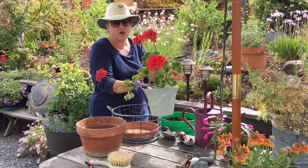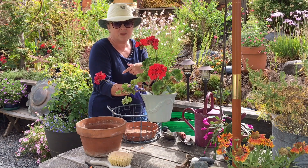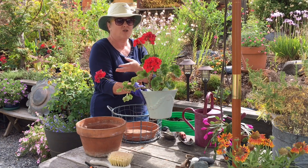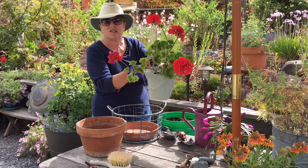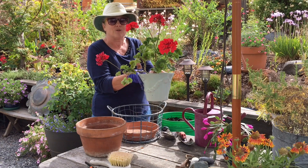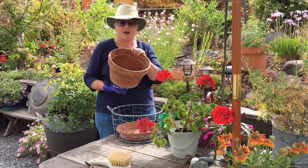It's put on a great show and looked really well. If you're worried about seeing the pot, you can put some moss around there or some rocks or something and nobody will see it. So it's a good way if you want to do something at the last minute when you're having an event and want to display some plants — use some of your pretty pots that don't have any drainage and put them in there. But today we're going to take it out of here and I'm going to put it into this terracotta pot.